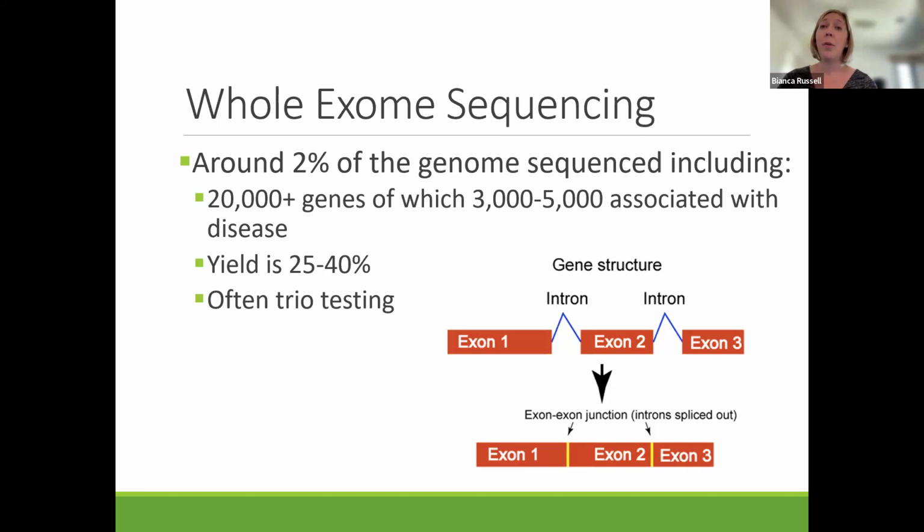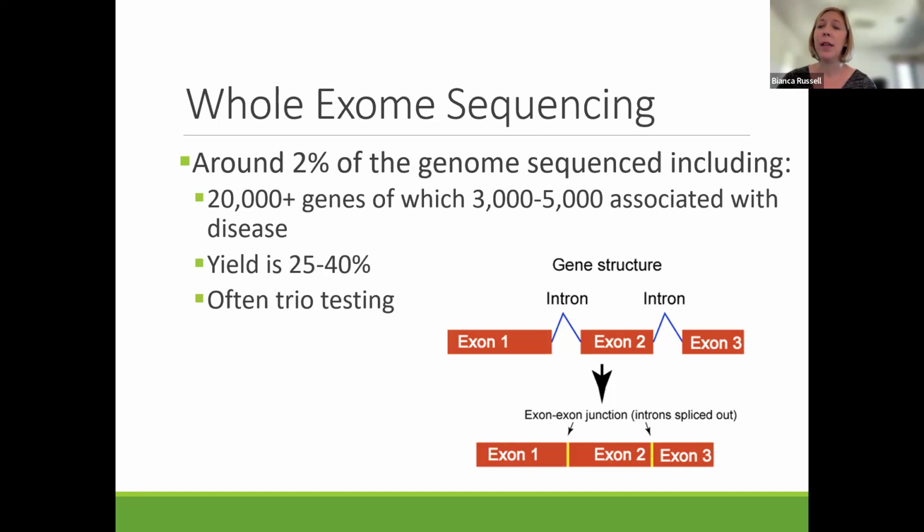This is actually a test, even though we call it whole, that does not include all of the genome. It includes around 2% of the genome. We have over 20,000 genes or words in our genetic instruction book, but we still only know about 3 to 5, it's kind of creeping up, it may almost be up to 6,000 genes that are associated with human diseases. So there's still the majority of the genes in our body we've never associated with human conditions. And a large part of our genome is intronic variants, which we'll talk about a little bit later, that we don't see on exome sequencing.